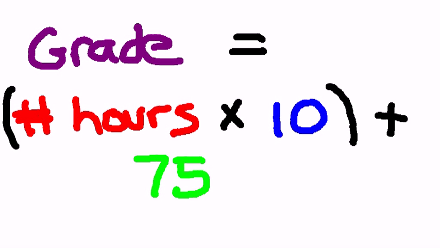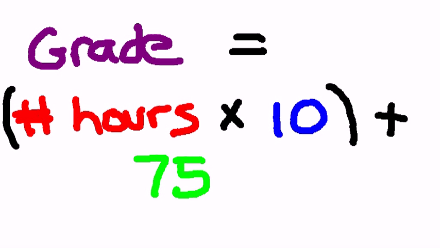Now, sometimes it can be very difficult to find this relationship. So it is very important that you check to make sure that this relationship works for every single value in the table. For example, you might look at the first value and think, oh, it's just the number of hours he studies plus 75, because that works for the first row of the column. But clearly that does not work for the second value of the column, so that is a very common error that you have to be aware of.